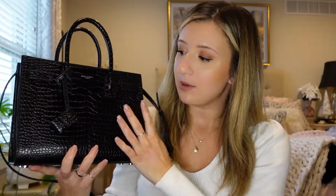So again, just to reiterate, this is just my opinion, but out of the three, I think you get the most value out of the Saint Laurent because of the fact that it comes with the insert. It is super lightweight, comfortable to wear. It's really easy to get things in and out. You can definitely organize this bag. And as far as the width, it is your best bet because you really can get a lot in here, laying horizontally. You can play around with how you pack this bag.